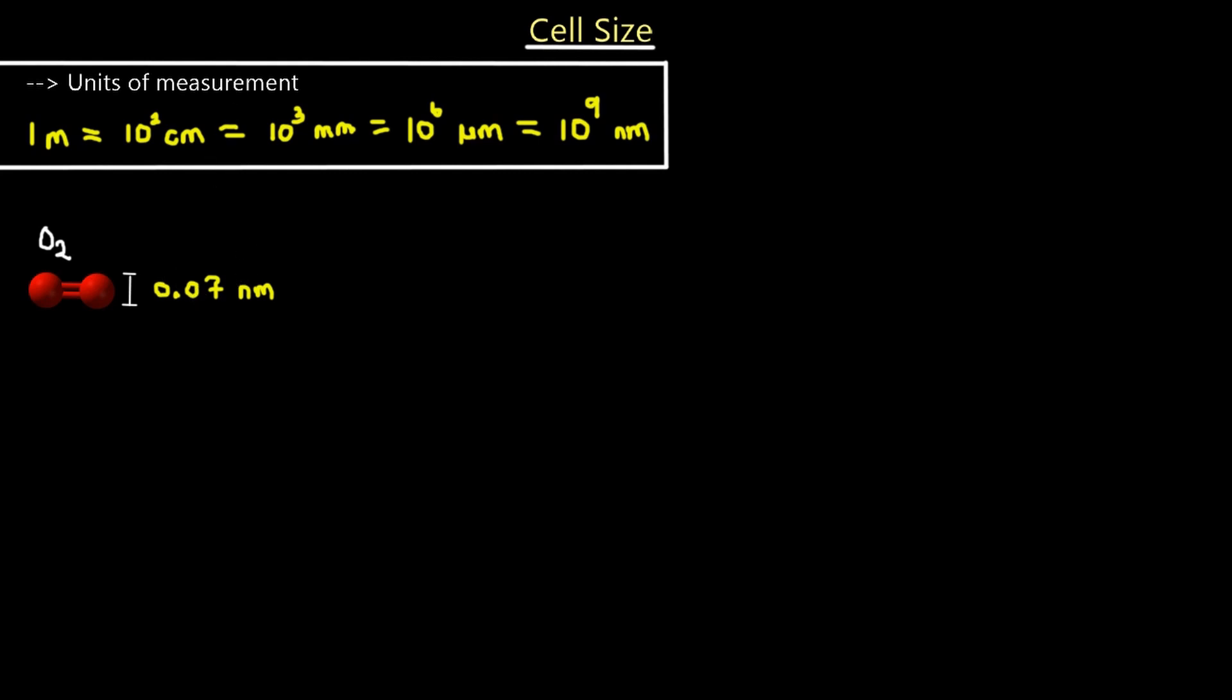If we look at another example going a little bit bigger, we're looking at a DNA double helix structure here. The width of the DNA double helix is two nanometers. So this is a couple units higher than the atom, however it's still quite tiny. We're going to look at how small this is in comparison to the entire cell or just the nucleus.